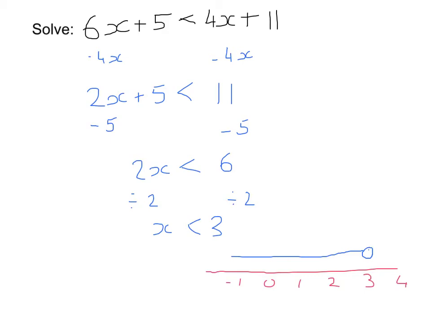If I change my question slightly and change it to a less than or equal sign, I could change my signs all the way through the question. So my final answer would be x is less than or equal to 3. In which case, I colour in my dot on the number line, and that is the only difference.